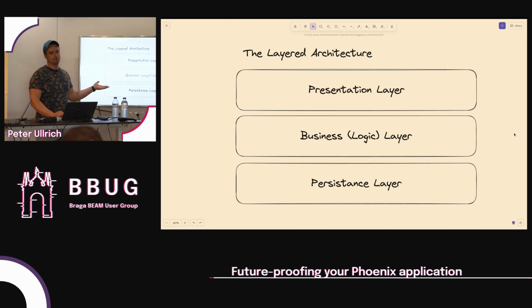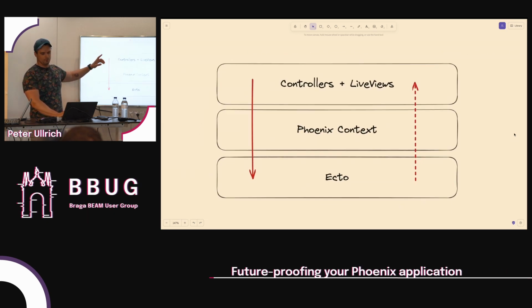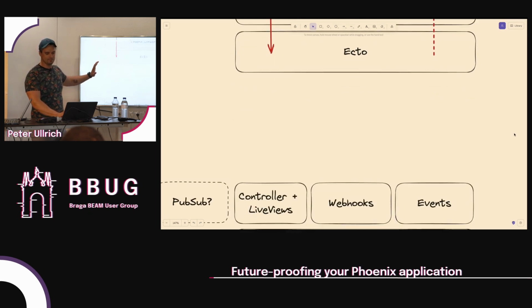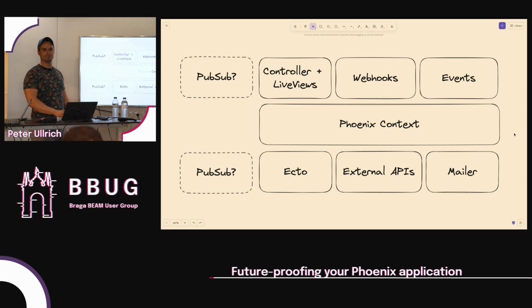This is great for small projects, really. But if your company grows or your project grows, this won't work anymore. If you dive into the layered architecture, you will learn a lot about the pros, but also the cons. Let me show you something, because this is your project in the beginning, and then you work on it for a year, and then your project looks something like this.